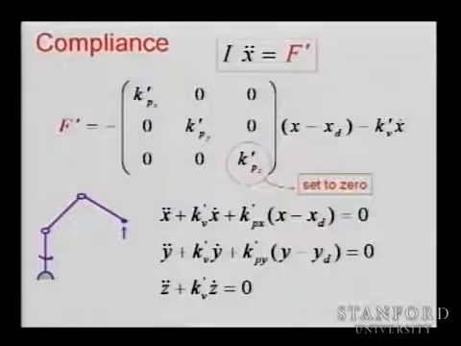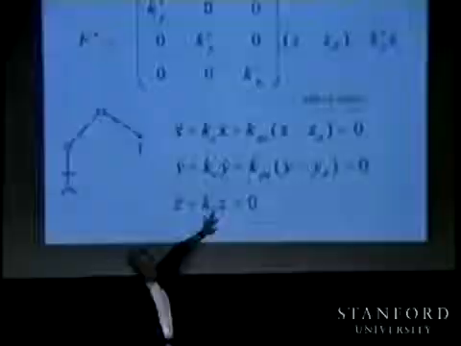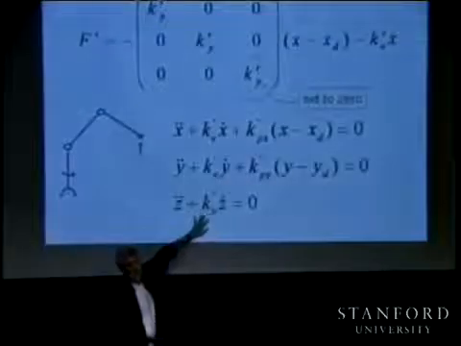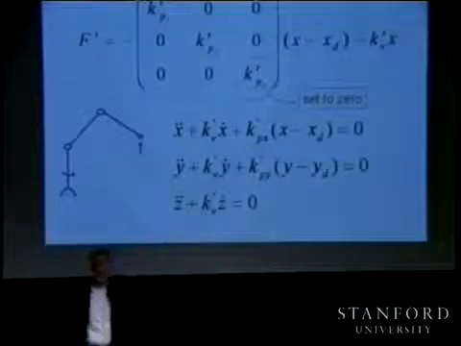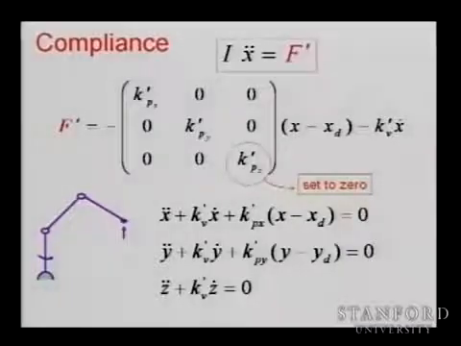So the first one will be stiff, in the y direction stiff, and here you will just feel the z dot, the damping. Okay? So can we create compliance this way? Just compliance, now it is free. But actually what we want to do is not only to create a compliance, we want to control the force, the contact force. So if I'm pushing the robot, I would like it to maintain 0 force.